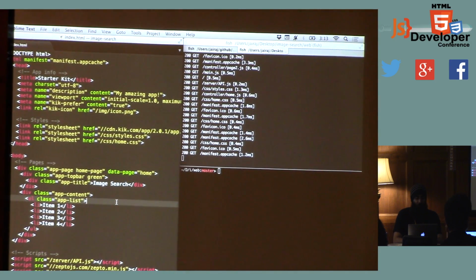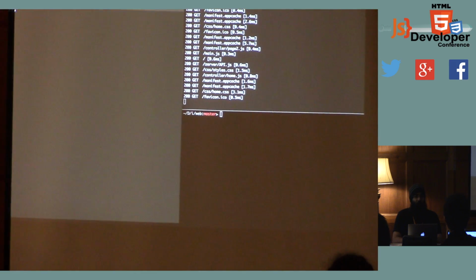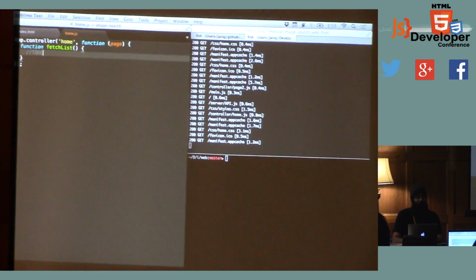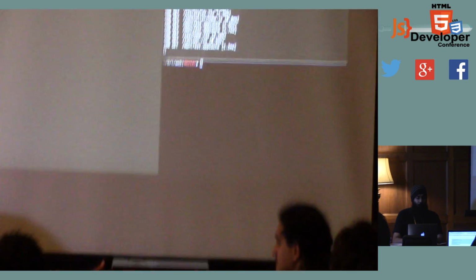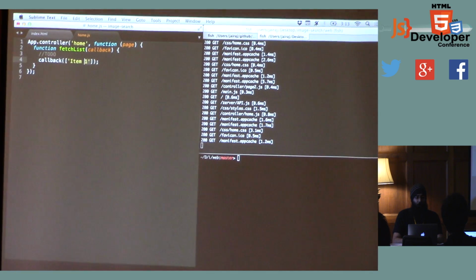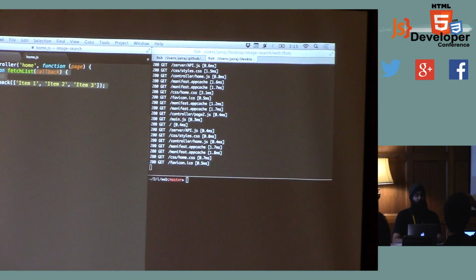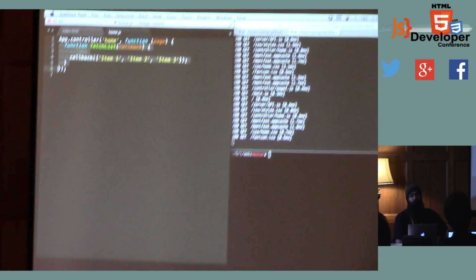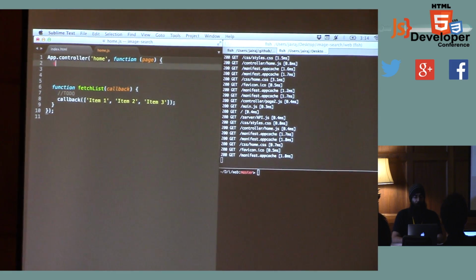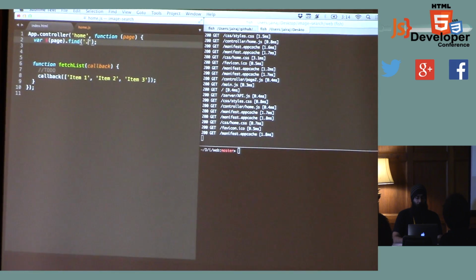So in my controller, right here, maybe I have a function somewhere like fetch list. This is now getting very basic, right? And this might return something, maybe it's going to return item 1. So disregard this function, because this is what I was saying, where your data might come from anywhere. I don't know where it's coming from, and it doesn't really matter. But you have your list, right?